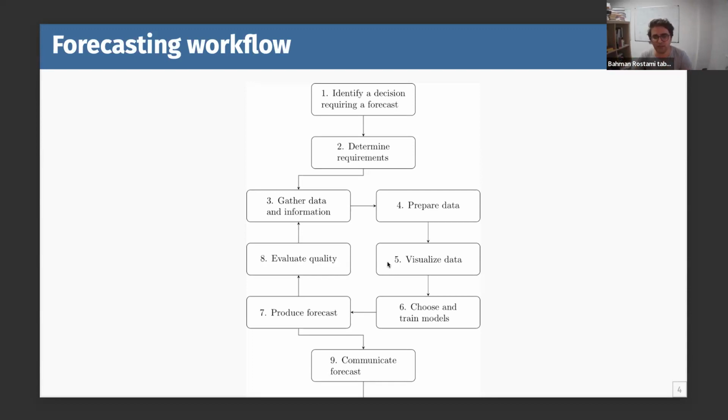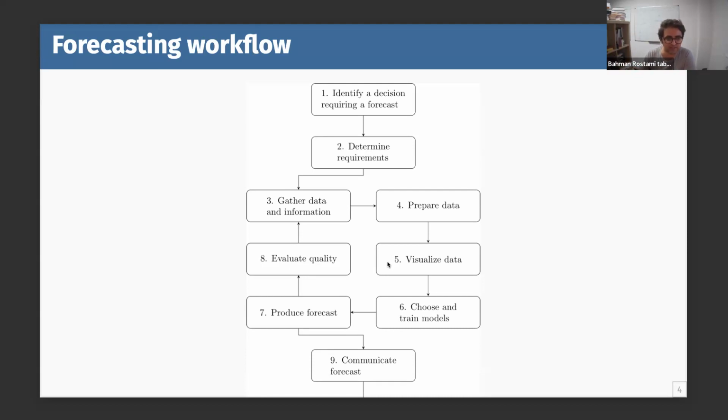Another thing you may think about here is how often you produce the forecast. Do you generate the forecast every month? Or do you generate the forecast at the end of this month for the next 12 months, and the next time you generate the forecast is after 12 months? In this case, the frequency of generating the forecast is 12 months.